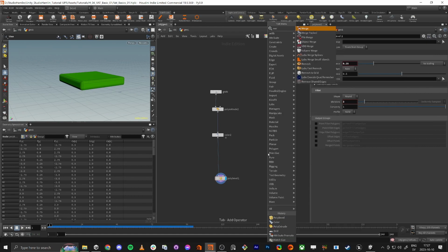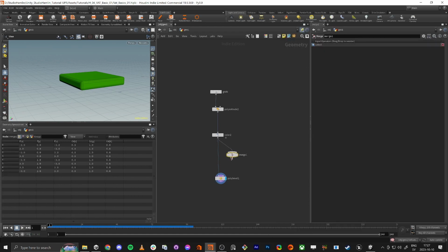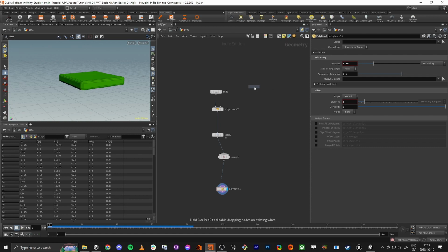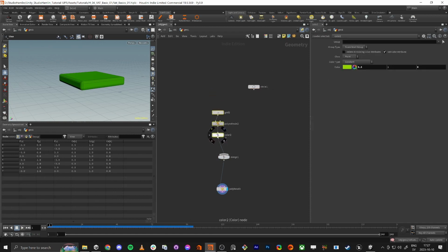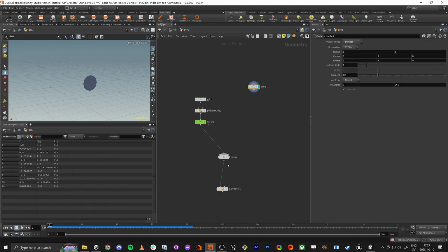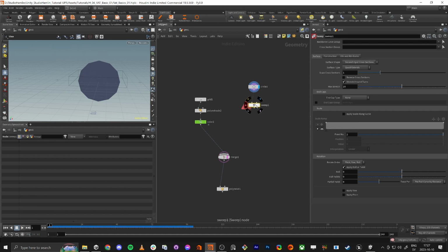But we're going to be smart about it. So we're going to make a merge here and do it like this, because we're going to add a lot of stuff here. So this node can take everything at once. And we need the arc, so we're going to do the circle. This one is going to be the green thing here. So we're going to do a circle, and the circle is going to have a radius of 2.5, 2.5. And we're going to use a sweep for this one.